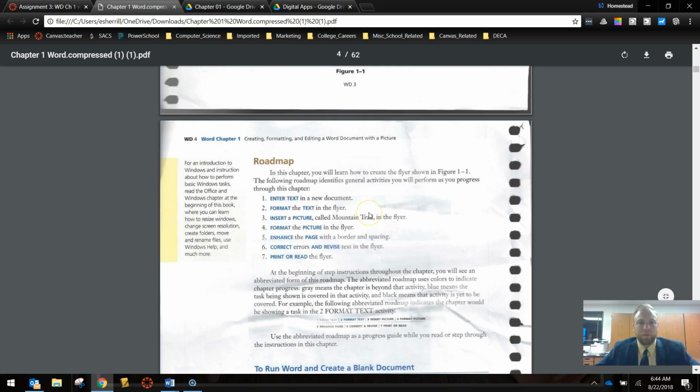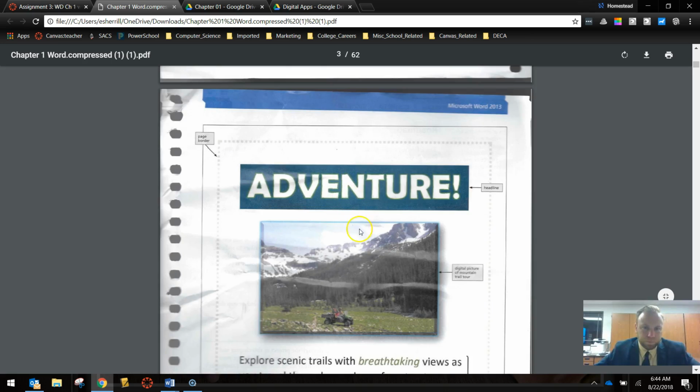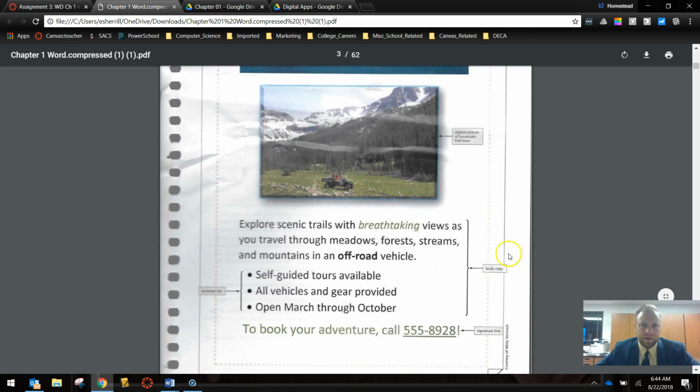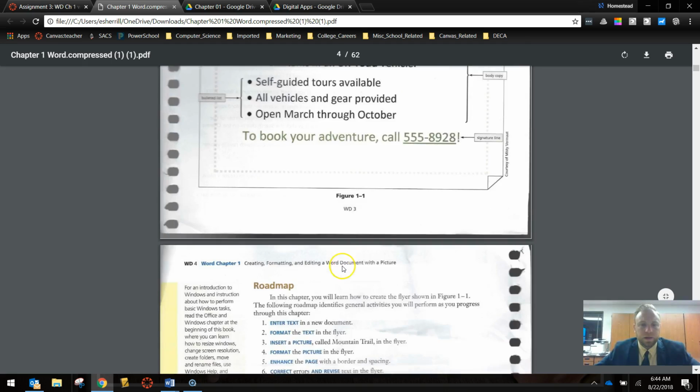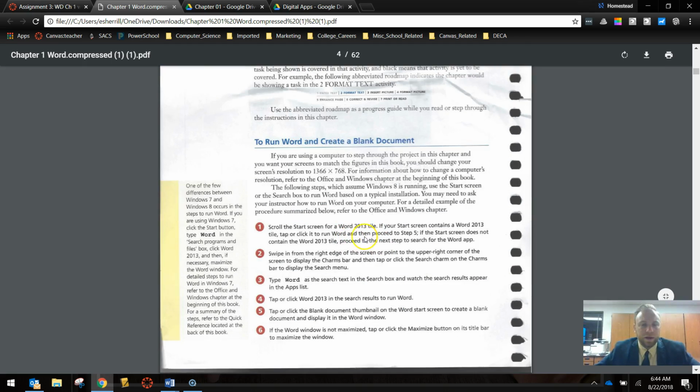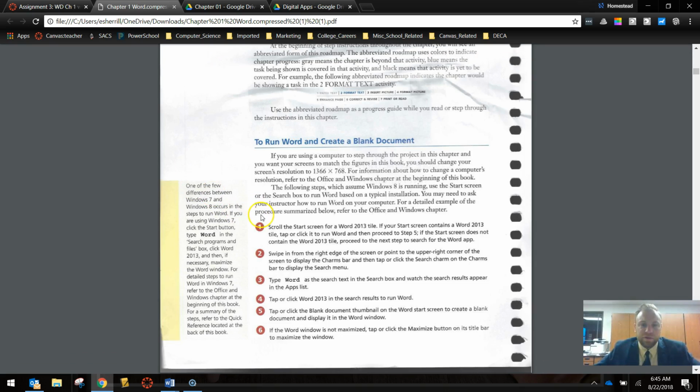But again, what I always recommend is that you look at the document here, like what it's going to look like, and then you just scroll down. Then you want to worry about the red bullet points. All this other jazz, if you want to read it, go for it. I'm not going to make you, because that's really what I'm going to be teaching you and reiterating on. But you have to follow the red bullet points.